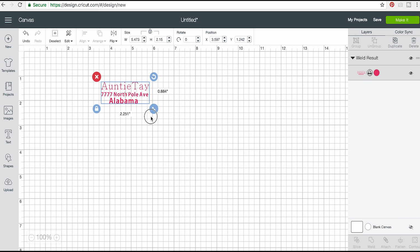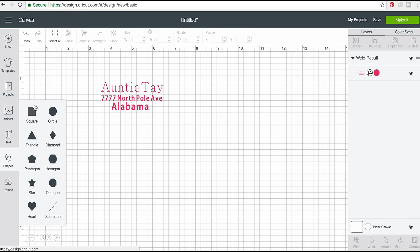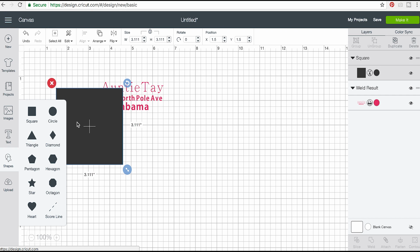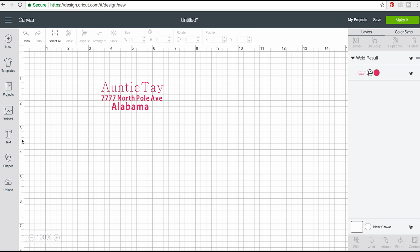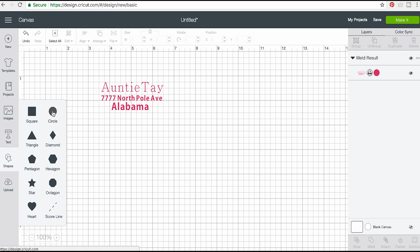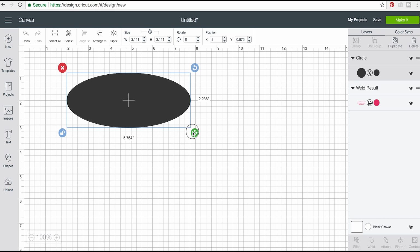So say our shipping label, we want it to be about 1 inch by almost 3 inches. That's perfect, okay? So then what we're gonna do is add a shape and I personally don't mind the square. Are you able to make rounded corners on the square? Let me see, I don't think you are. So I'm gonna do a circle. I wish there was a square with rounded corners, but I'm gonna do a circle and I'm going to unlock it and turn it into an oval.